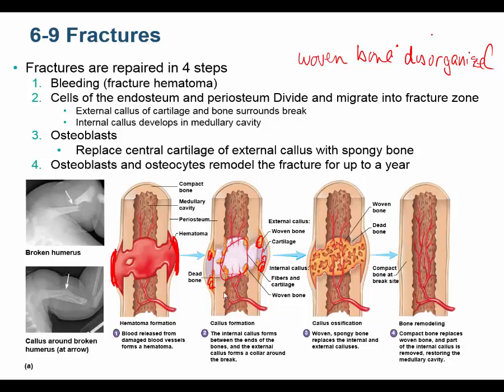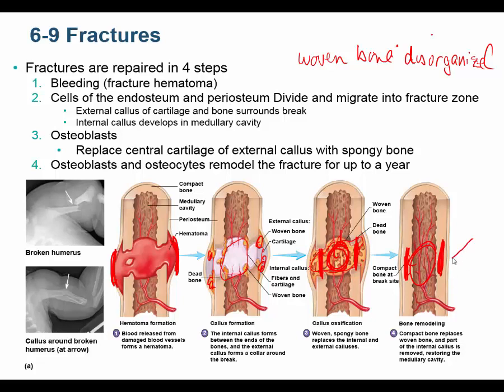It's very disorganized. All right, it's really just calcification of soft tissue. That's really what it is, without any particular architecture to it. All right, so here I have woven bone that's been ossified. And then my osteoblasts come in here and they remodel all of this. They leave spongy bone in my medullary cavity, but they remodel this and this to compact bone. And that's what you see here. Compact bone here, and this remodel here.